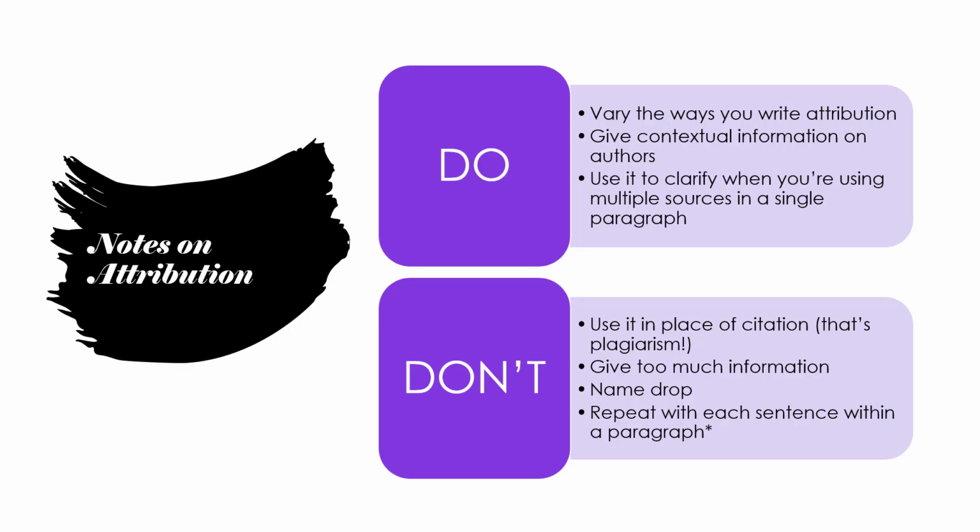A few more notes on attribution, okay? Do vary the ways that you write attribution. Please don't say according to, according to, according to, or so-and-so says, so-and-so says, so-and-so says. This is boring for the reader. And there are so many different ways that you can do this. Do you have to do it at the beginning of the sentence? No, you can do it at the end of the sentence, okay? If you are really struggling with trying to figure out different ways to do this, look at the They Say, I Say resource that we have for our class.